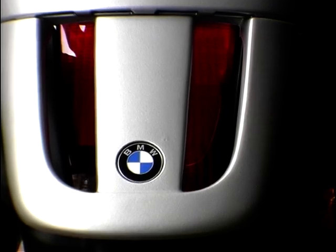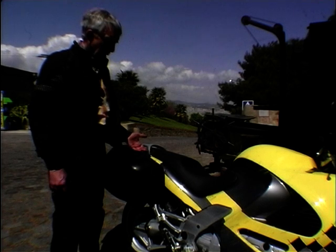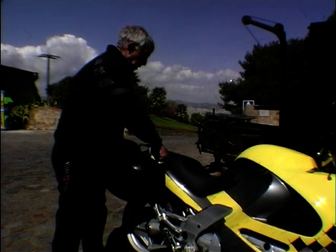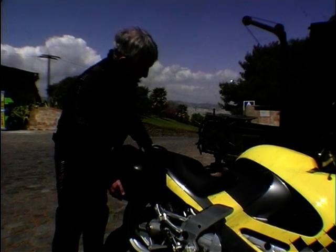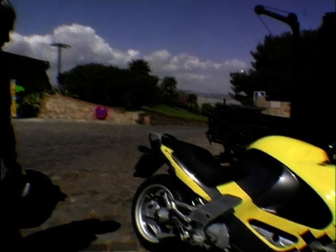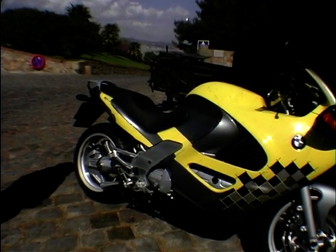Well, it is a sports tourer after all, hence it's having these cases on, which are an optional extra. But when you finish your touring and you want to go sport riding and a bit of scratching, this is all you do. Put the key in, lift up the handle, unlocks it, off it comes, and there we have the BMW 1200 in all its glory. And so now I'm off to do a bit of scratching.